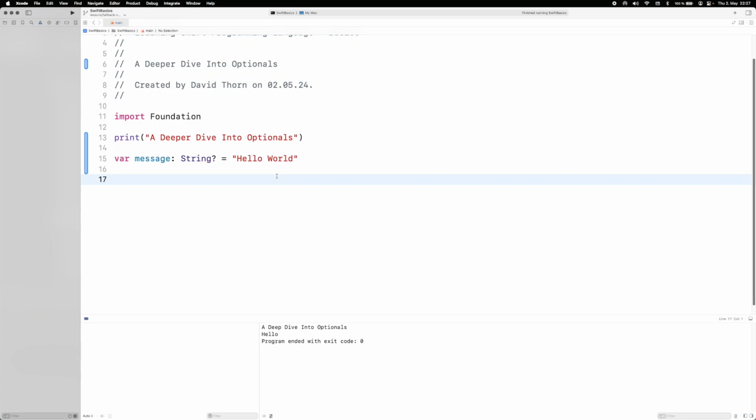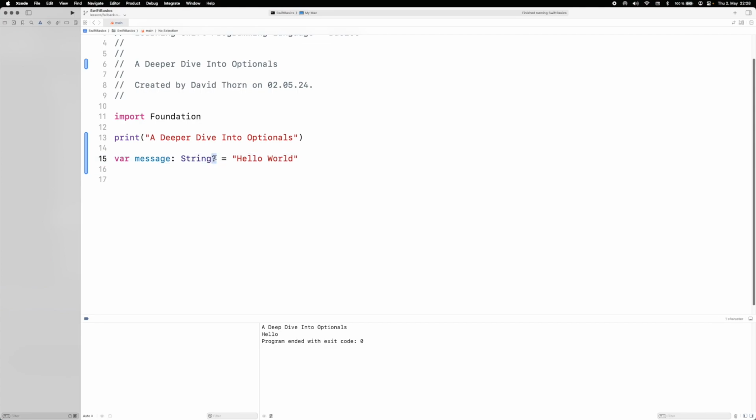Okay, so now we have a good understanding of optionals and how to use them. But let's dive even deeper into what optionals actually are and how they work, because we can see how we can easily use them in the code and how they can help us write cleaner code. But you can also create your own optionals, though we won't do that until the end of this. Let's have a deeper dive into what an optional actually is.